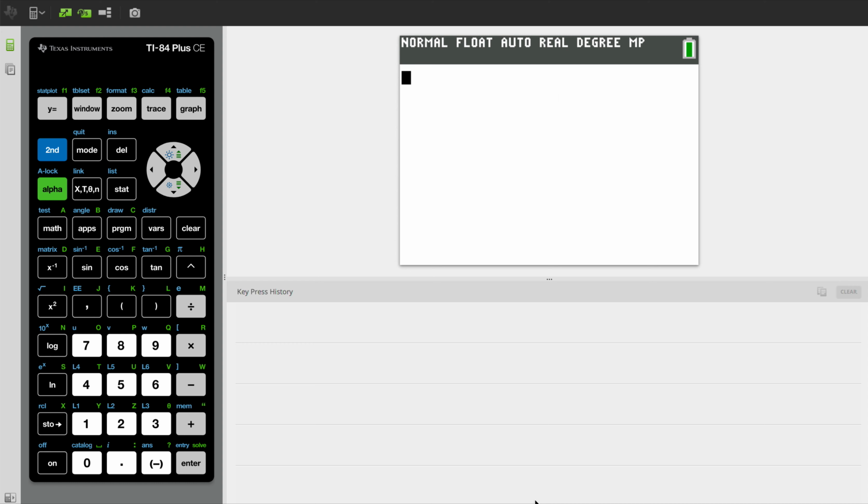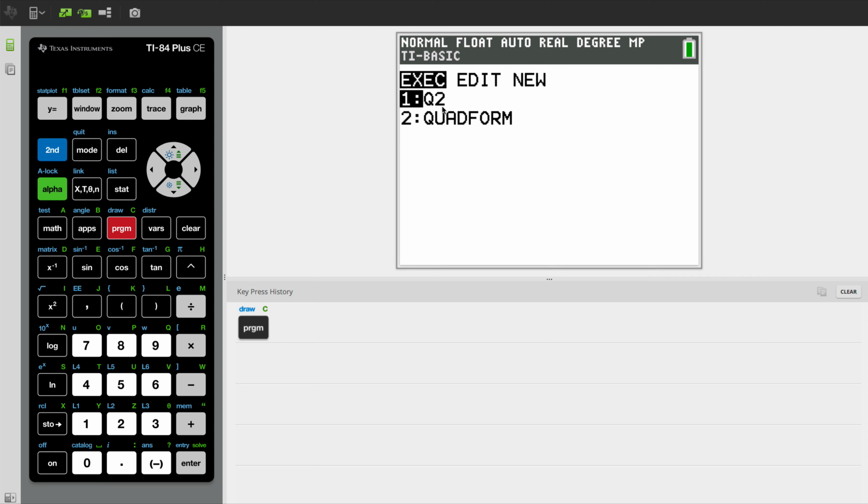Now that we're experts on the quadratic formula, we're going to make a little shortcut inside of our calculator so that we don't have to go through the effort of typing it in all the time. To start off, be on your home screen of your calculator, and we're going to hit the program button. That's the one that's highlighted red. It's 3 over and 3 down from the top.